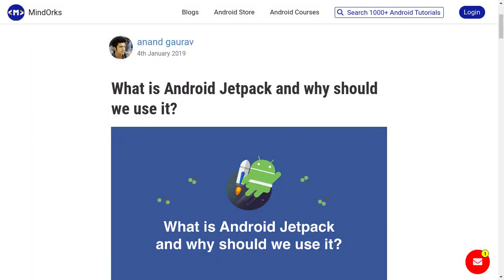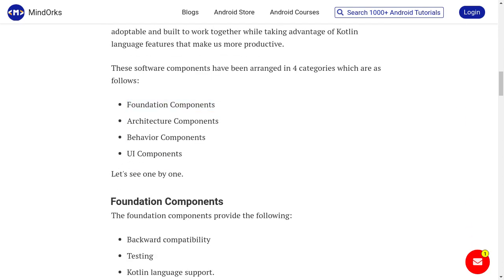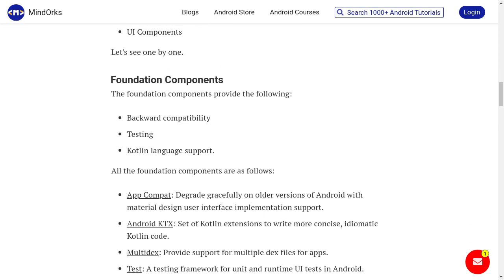So what else is included in Android Jetpack? What's cool about it? Well, there are basically four types of components, four types of libraries within Android Jetpack. The one we've just seen, the app-compat activity, is a foundational component, and it's mostly for backward compatibility, for making sure that it's easier for you as a developer to target the many different types of Android devices that are out there.